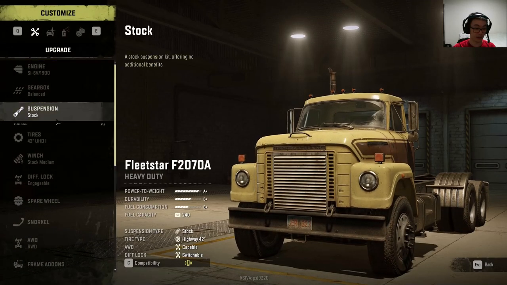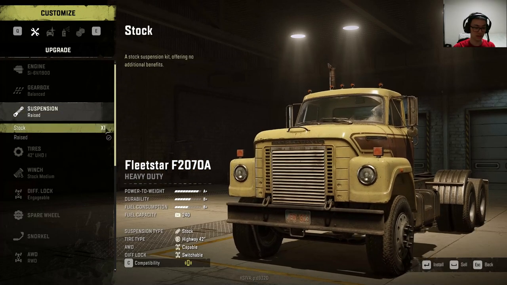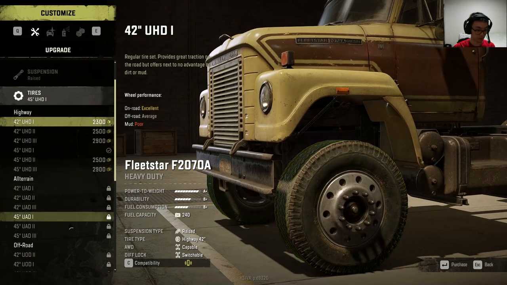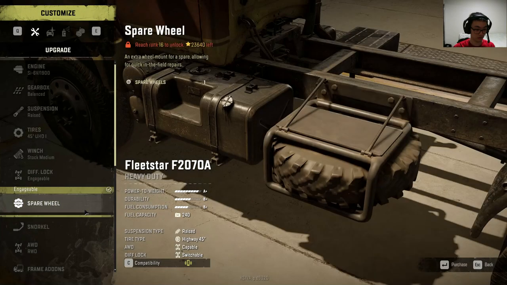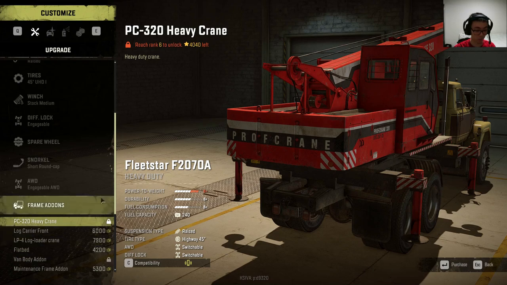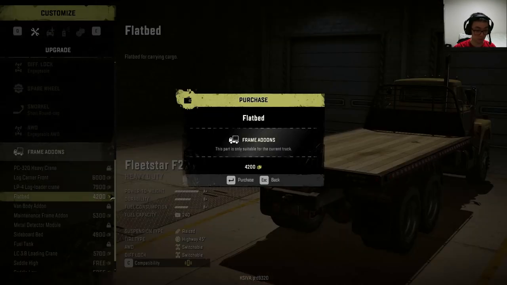We're gonna go back, and as you guys can see, we have that. And once again, these tires, the 45-inch, are locked behind the race suspension, which we now have. So we can go and put on UHD1. No, we don't have anything better. Most things are level gated right now, but that's okay. We're going to do well enough with what we already have on this truck for the early game. So we can put on a sideboard bed or a flatbed, which doesn't have the wall.